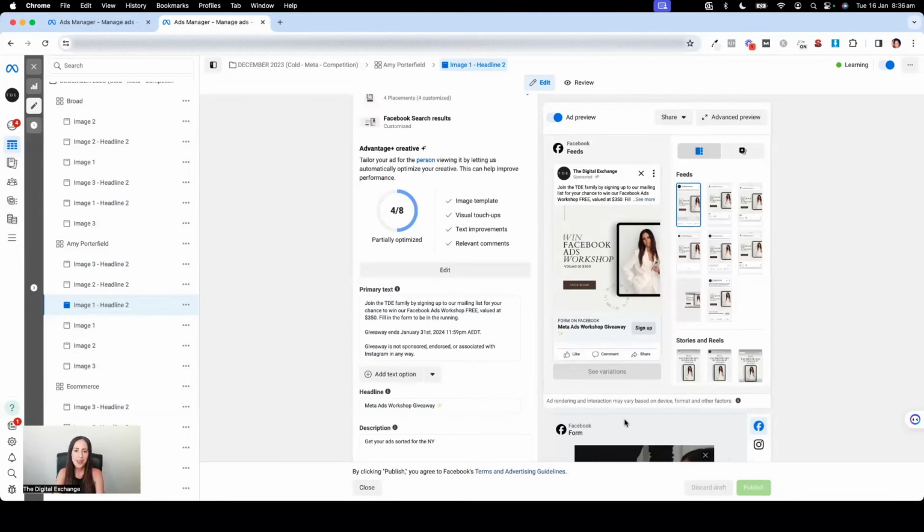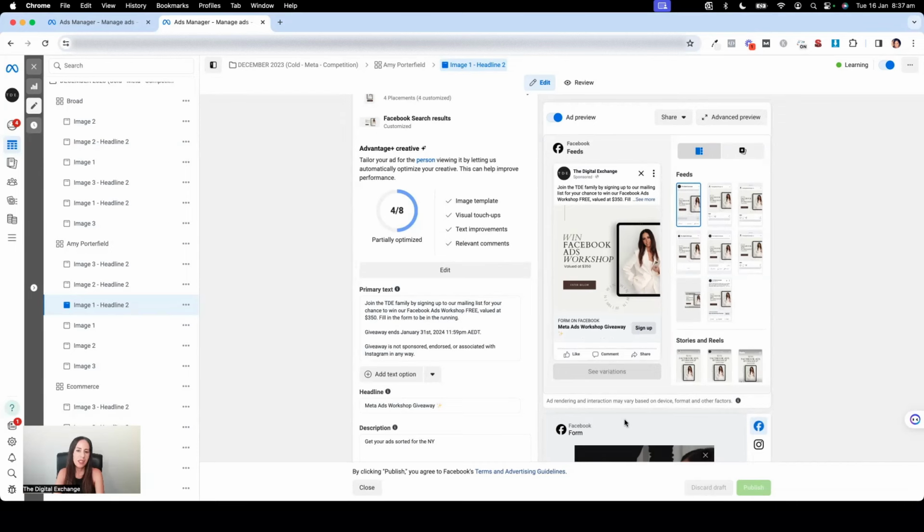The third tool that we are going to take you through is the text variation tool. So what you do is you simply input your copy into the primary text field, for example, and Meta will provide you with a number of different text variations highlighting the key benefits and features of your particular offer.